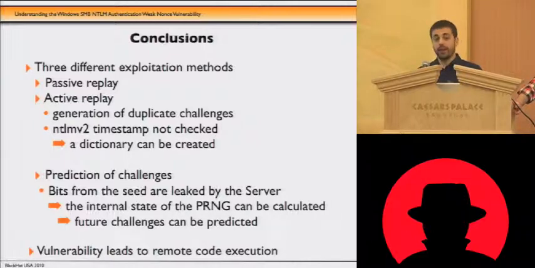About the prediction attack, like I said, basically the server is leaking the current system time, and that current system time is used by the PRNG to generate the seed.